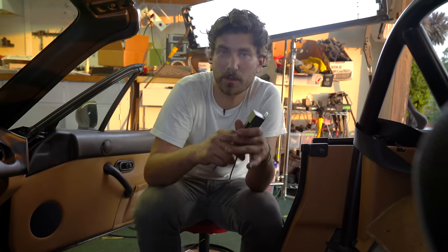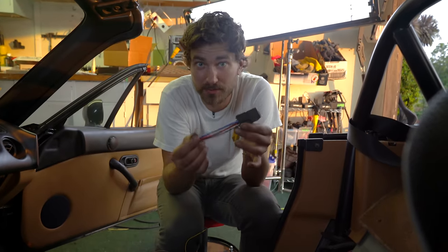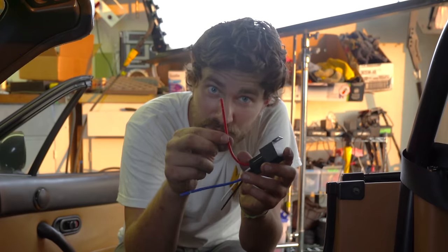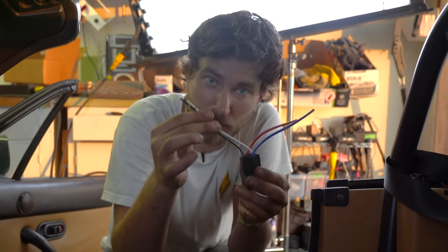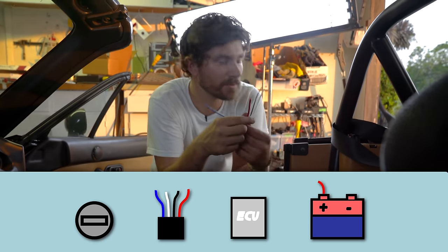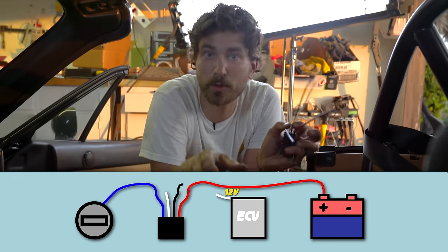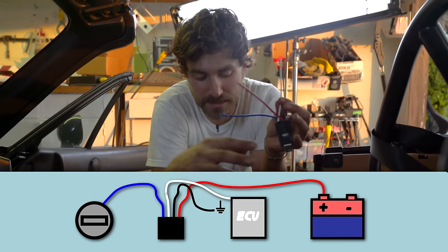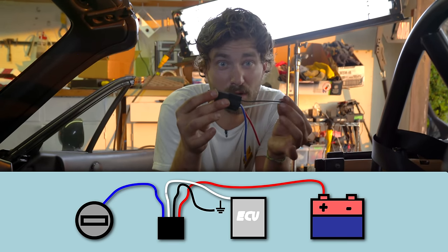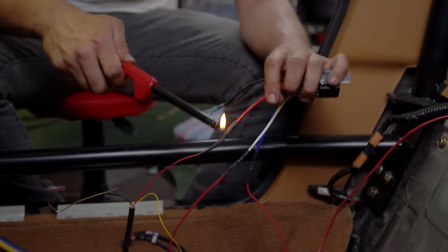If you need to run a big voltage from the battery but you want it to be switched, what you can do is switch big voltage with little voltage. I can run power straight from the battery and then into whatever I'm trying to power, but rather than having that constant on all the time, I switch it with the little side of the relay. So I'm going to run power straight from the battery into the relay and then out into the wideband controller, but I'm going to take the 12 volt ignition source from the ECU to power up the small side of the relay so we're not interfering with the ECU circuit or pulling any extra voltage.